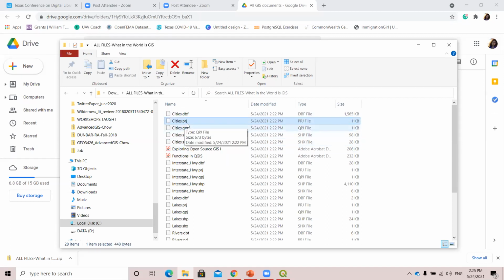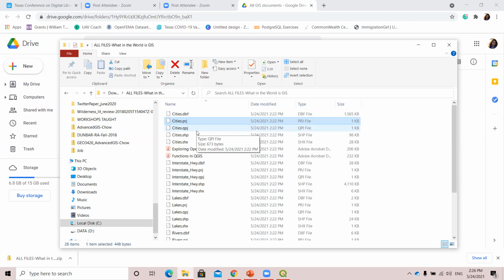Our projection is how you show your map, because when you think about the globe, that's 3D. When we are making a map, that's 2D. You need to use some type of projection. Sometimes, for example, you are going to do some analysis based on distance.